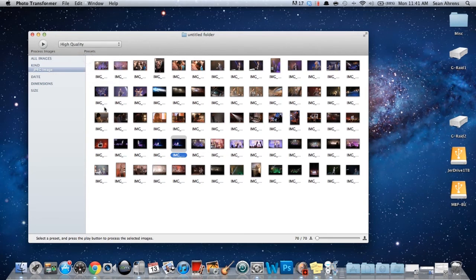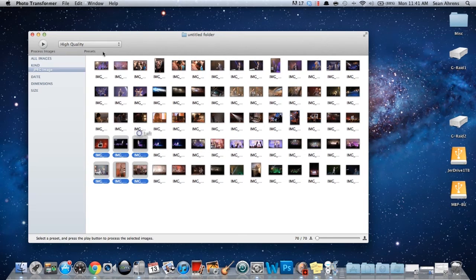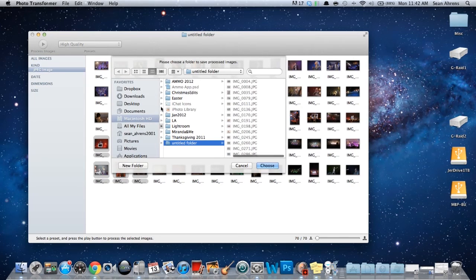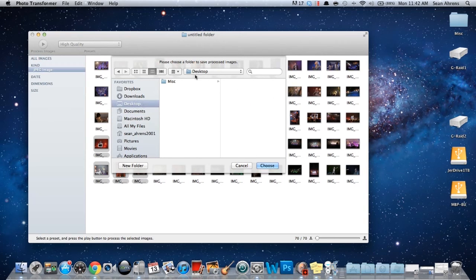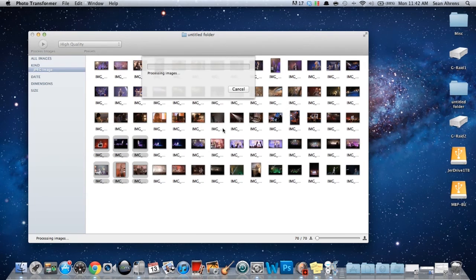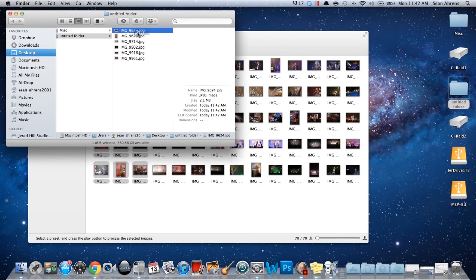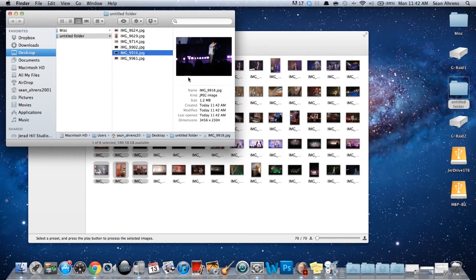Or we can come in here and we can do this other one. All we have to do is select the ones that we want to have done. So we'll just select a few here. We're going to hit process images, and since this one had the choose folder option, we now have the option of choosing our own folder. Maybe we're going to come onto the desktop and create a new folder here and hit choose. So that's where it's going to process our images to. You can see how quick that was. We can come into here into our folder that we just created, and you can now see that we have these folders here full of images.